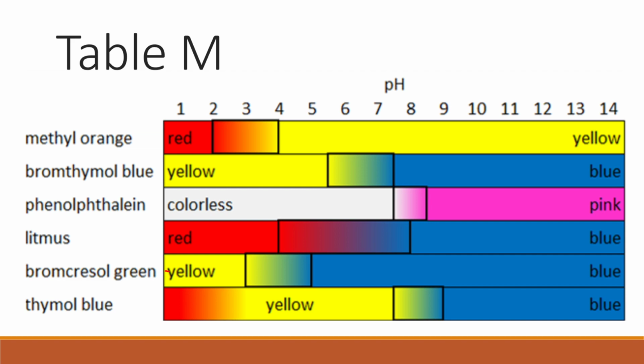What do we call a mix of colorless and pink? Light pink, exactly. Phenolphthalein is the one that has no real mix, right? You can't call something translucent pink. It's just a very light pink, and it gets deeper and deeper as you go closer to 14. So the indicator color between colorless and pink is light pink: colorless, light pink, and then pink.